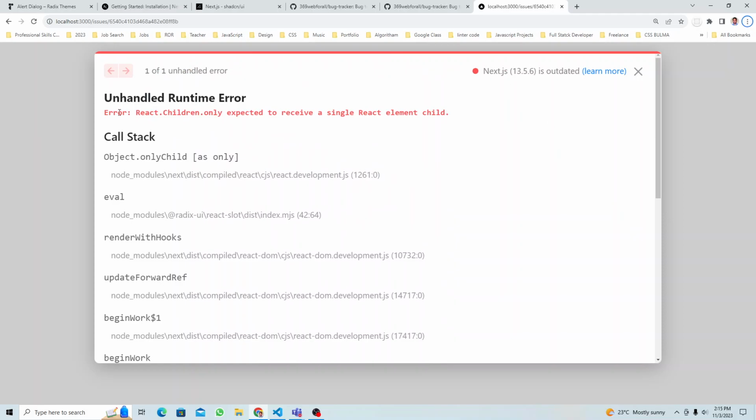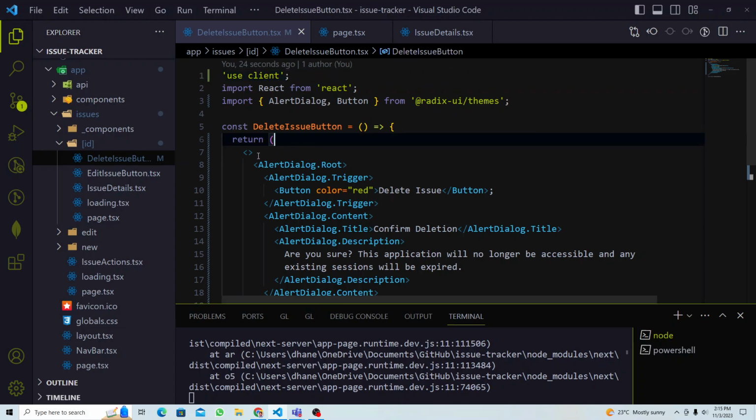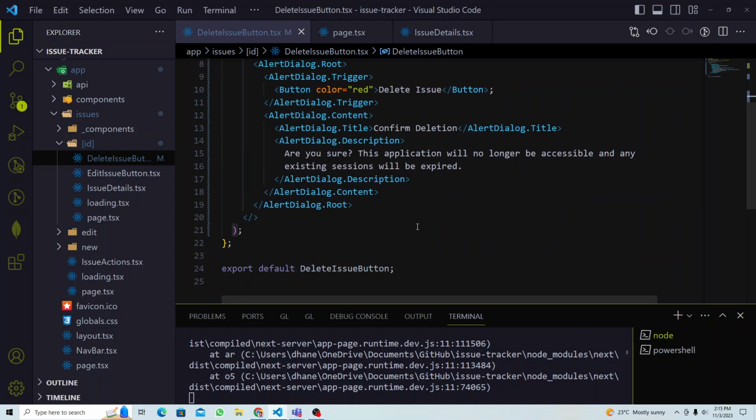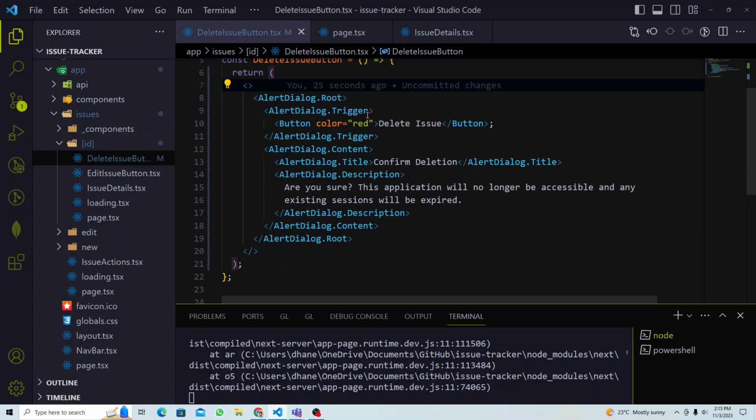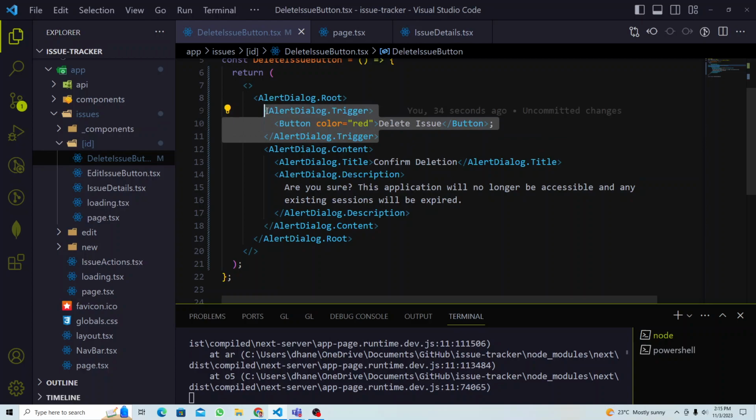So it's saying React children only expected to receive a single React element child. Why? Return. This is the one. Let's look here. You have root, you have alert dialog trigger. We're going to trigger this button, and we're going to have the content.